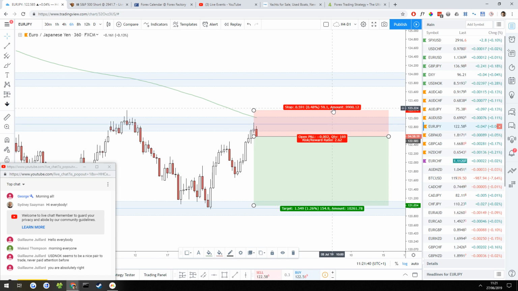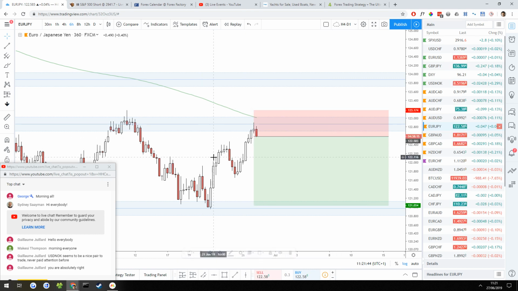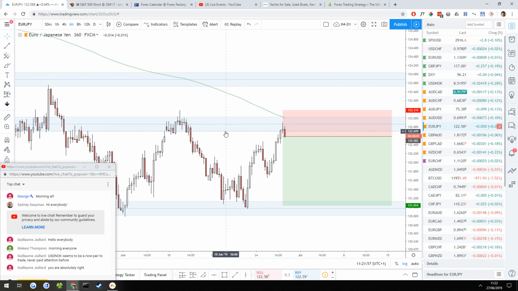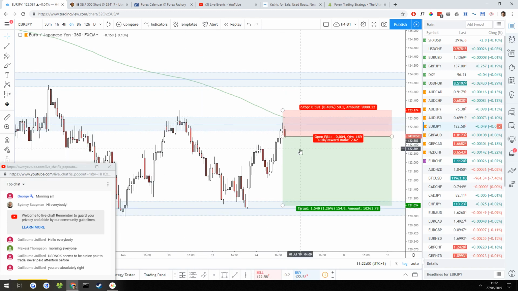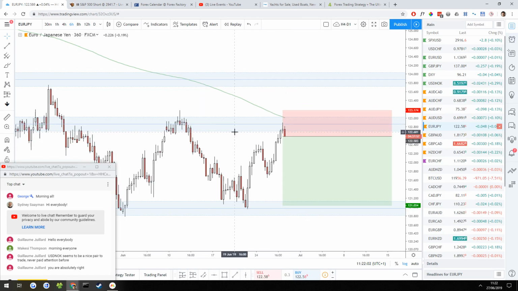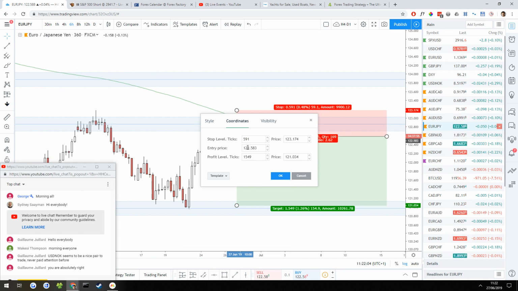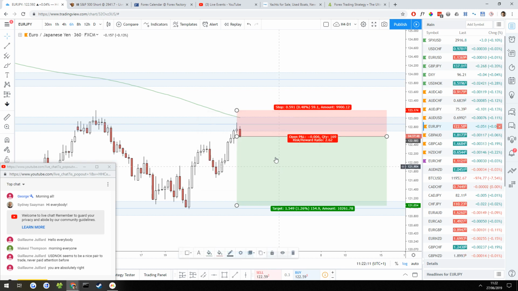That's not how you think about trading. But what I'm saying is there is a setup triggering right now here on Euro JPY, a short trade on the 6 hour. Now, if you're open to trading today because you don't care as much about the G20 summit as I do, and if you think this is a good setup, if you think it meets your criteria, then right now it is triggering. So you could potentially enter 112.58, stop loss around about 123.17, and a target around about 121.03.